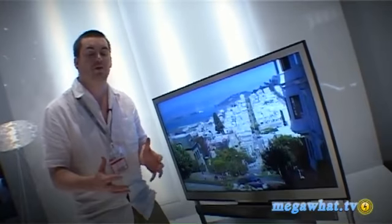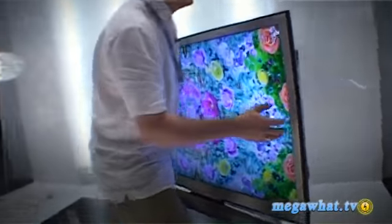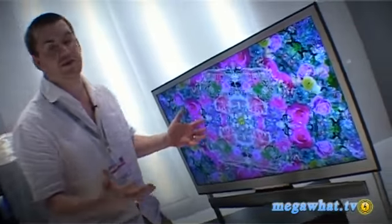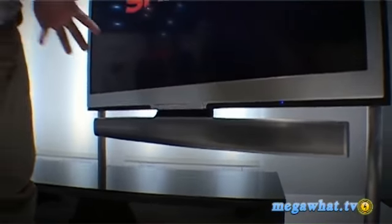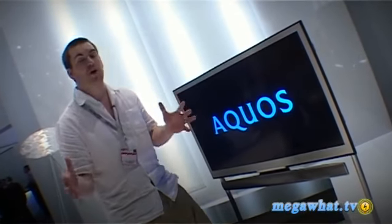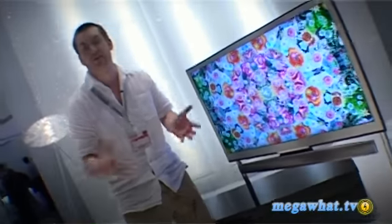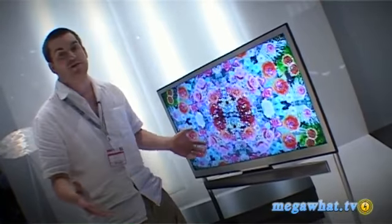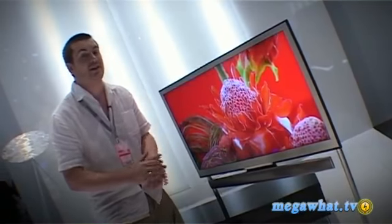Continuing the thin-is-in motto at IFA, Sharp have also launched a new thin television — just 23mm thick, as you can see around the back. Realising that thin televisions don't have much space for speakers, there's an optional speaker add-on at the bottom. Sharp cleverly turned to Pioneer to provide decent sound. The downside is a connected box hidden out of view containing all the electronics. Standard specs include 1080p, 24 frames per second, 100MHz, and all the usual bells and whistles. Expected to arrive in October in the UK, it's going to cost around €10,000.